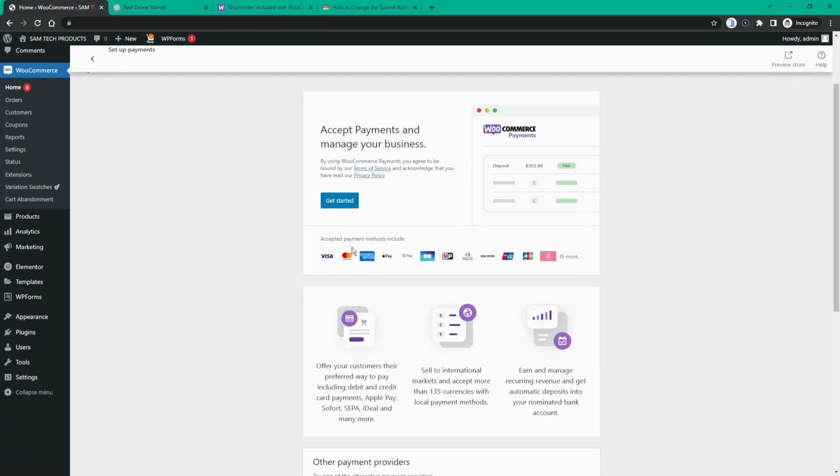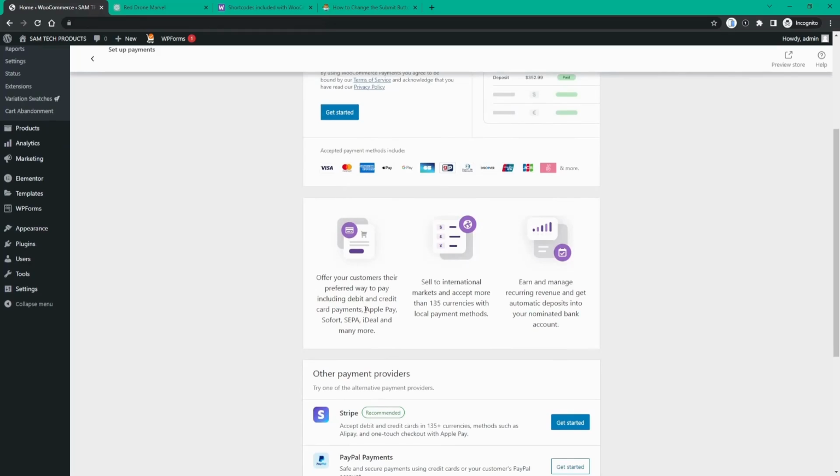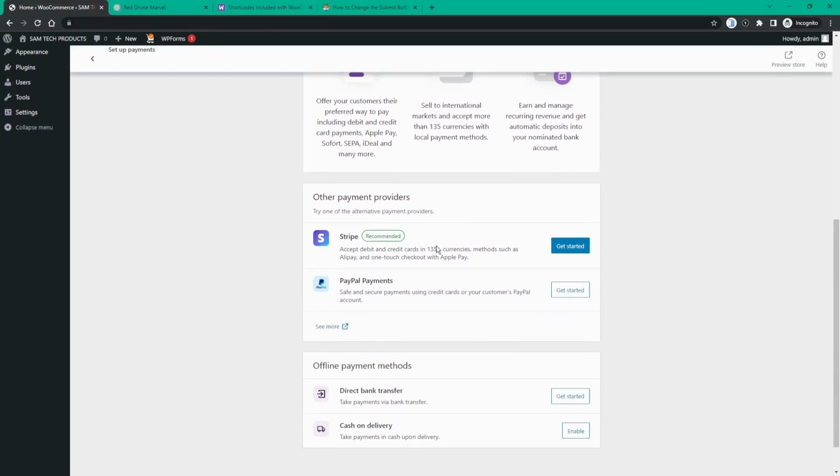WooCommerce now has their own native payment gateway platform called WooCommerce Payments, where you can read more about it, and they have a very small set percentage of commission that they're going to take for each sale. You can also install the more common payment gateways such as Stripe or PayPal.